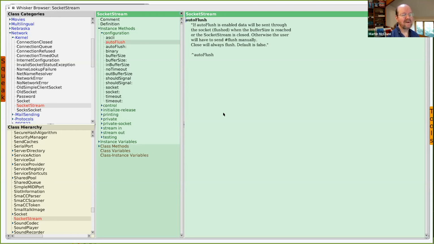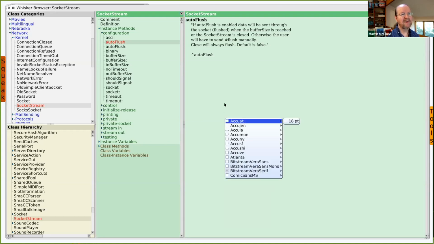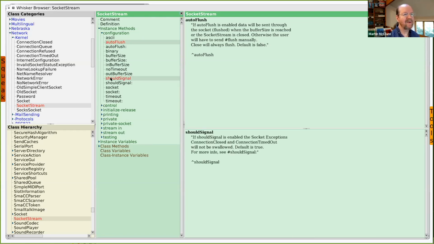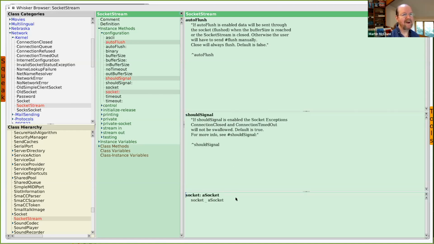The original Smalltalk browser was written on the Alto, I assume, and the Alto had a portrait mode screen, taller than it was wide. Almost all the screens since then have been wider than they are tall by default. And so a wider interface seems like it might be useful. But the really unique thing about this is that if I click on more than one method, then I see more than one method at the same time.